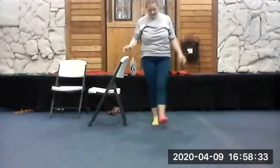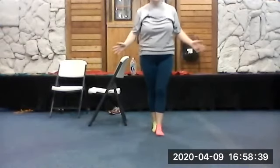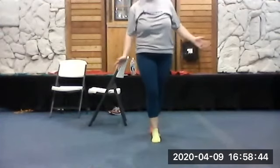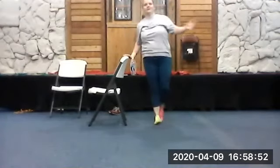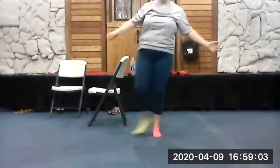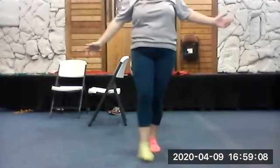Good. Relax those arms. And let's take it on the move. So let's go one foot in front of the other, walking forward as far as you can. And then I want you to take it back to the start. Backwards if you can, but if that's too hard, just turn around. Don't shake your finger. Good, forward. And back.